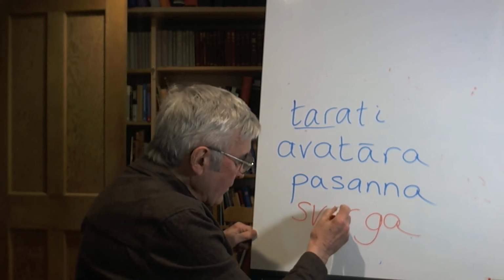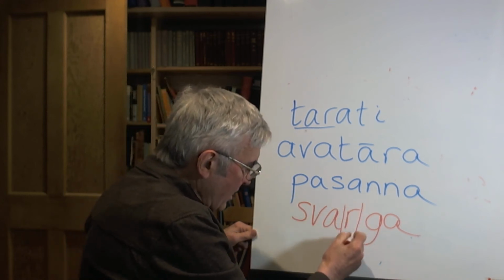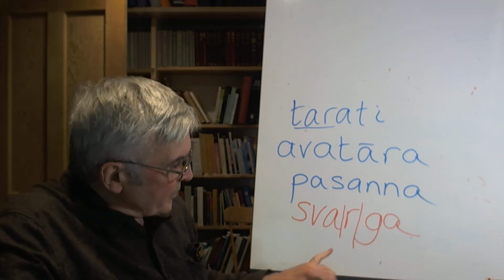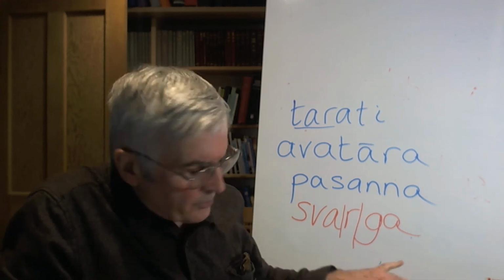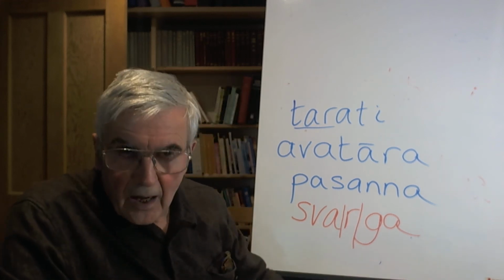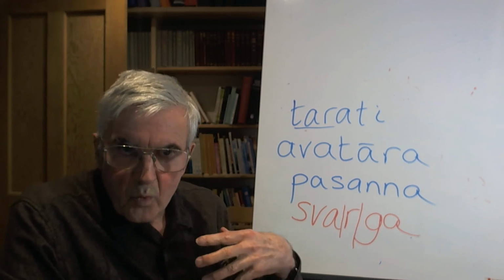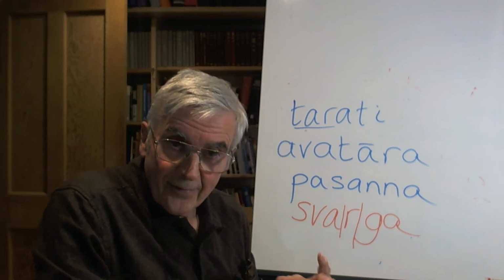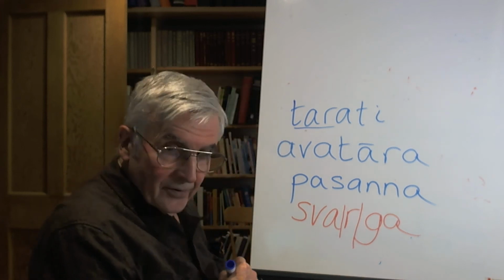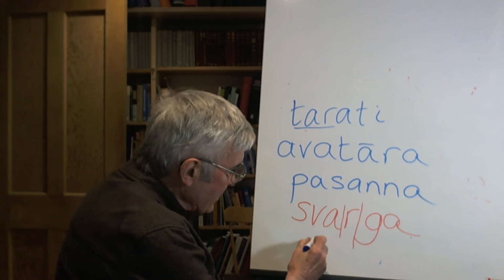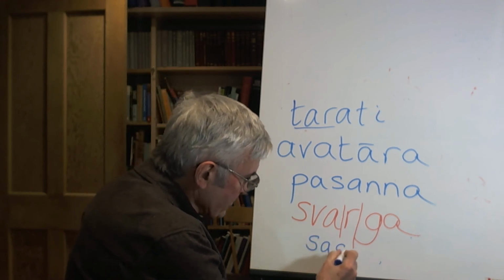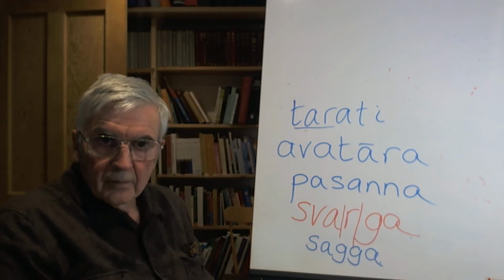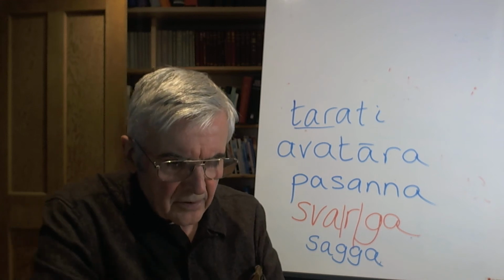And the swa, with this interpolated R, the swa self, going. The interpolated R there, that's from Vedic times, I won't bother with the details there. The swarga is the self going. It's where the self naturally belongs or naturally wants to be. That's how they express heaven, the after-death heaven. And by standard phonetic notation, of course, swarga simply becomes sagga. But that's the history behind it.